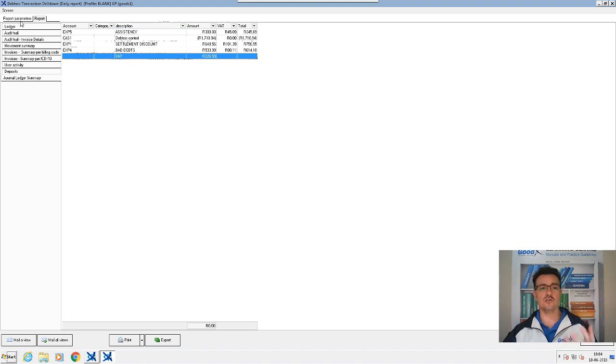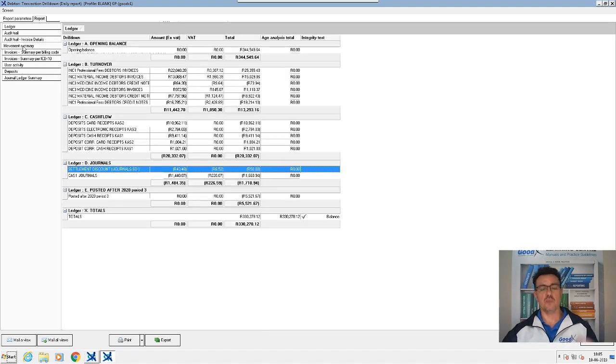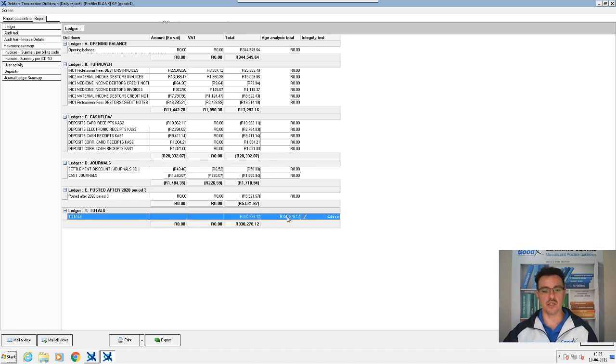Okay, so this is the drill down report. Like I said, the idea of this report is you generate it once and it generates 9 reports in one report. The main report I want you to focus on here is the movement summary. You must print this on a monthly basis with your H analysis, because here is the H analysis total at the bottom. So this must balance back to the H analysis. These 2 reports must be printed on the same date, at the same time, as quickly as possible. So you must print your daybook, your movement summary, and then print your H analysis before any other transactions take place in the system. Once you've generated this report, everybody can go on with working again. Then you're balancing your reports, and that's it.